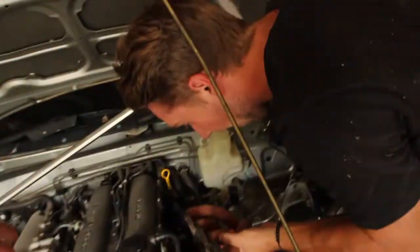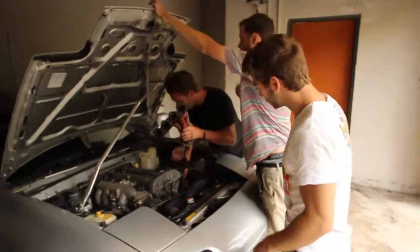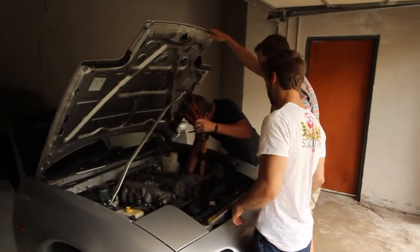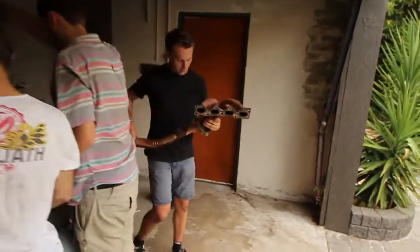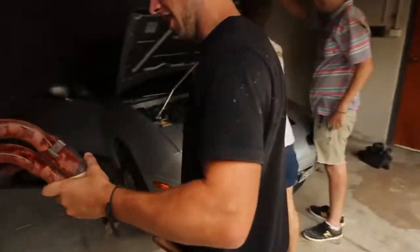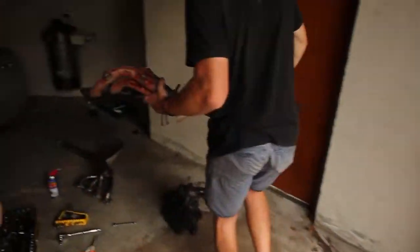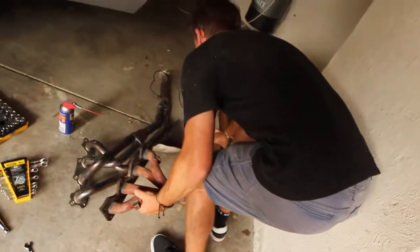Yeah, it's sweet. Sounds like it's coming on. Chuck them to me. Lay him down next to the stock one. The moment of truth. Can we drive Ellis's car away today?